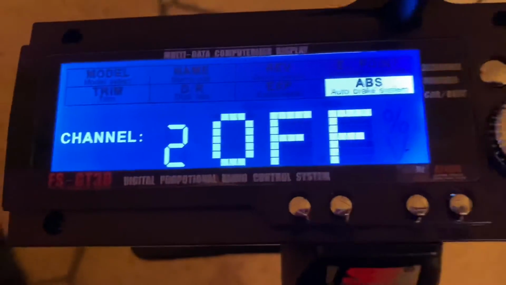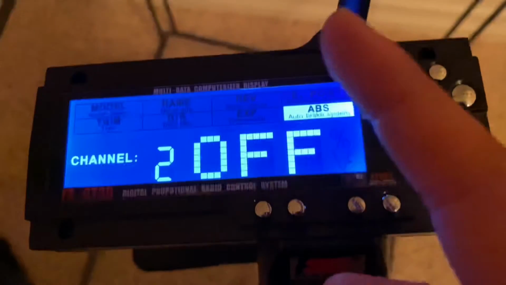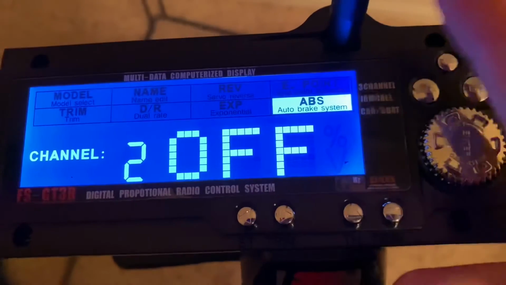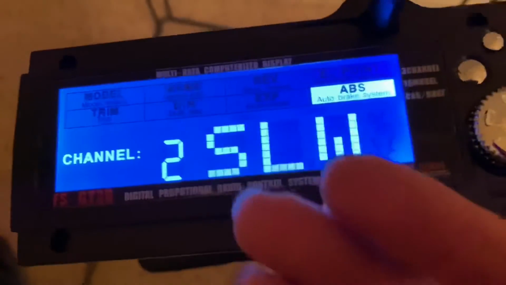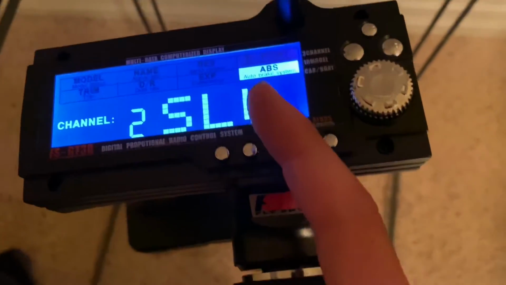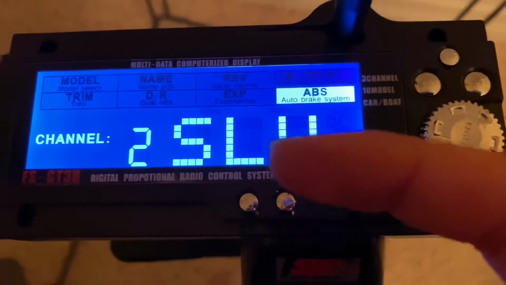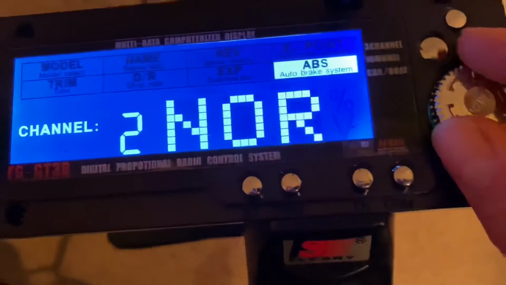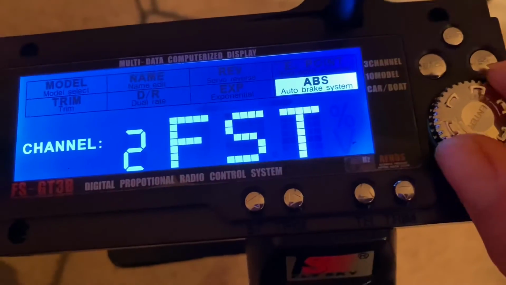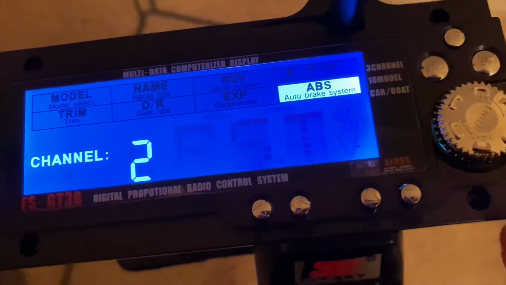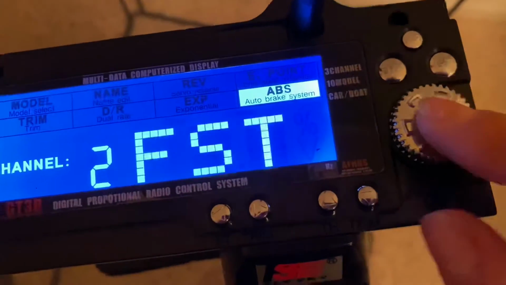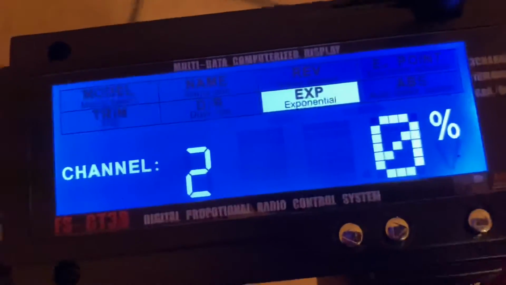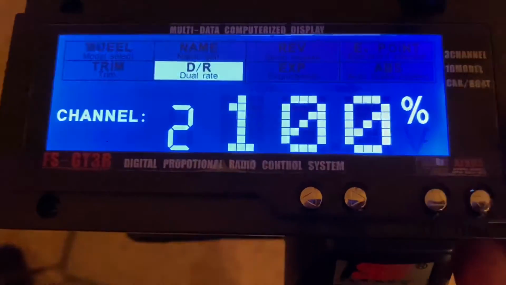It's anti-lock brake system. So it'll engage and disengage if you have it on. So off is just always braking when you're holding it. Slow means that if you're holding the brake all the way on, then it will slowly release and brake. Release and brake, and then speedily release and brake. This might burn out your servo, so I tend to not use it. Off. Exponential, I'm not sure what that is, and dual rate.